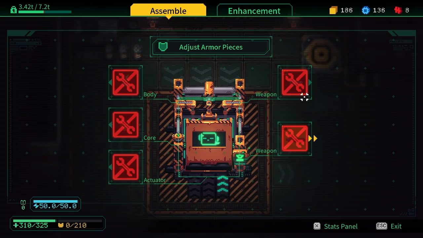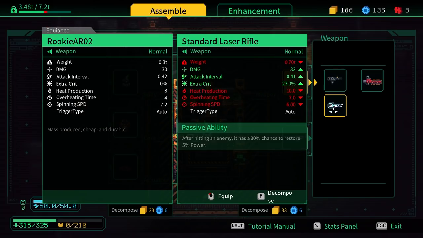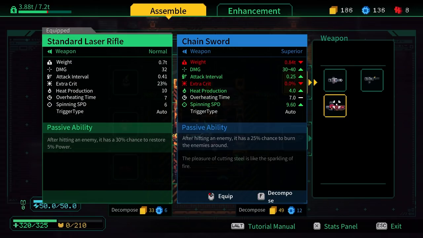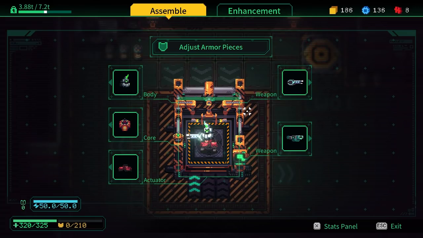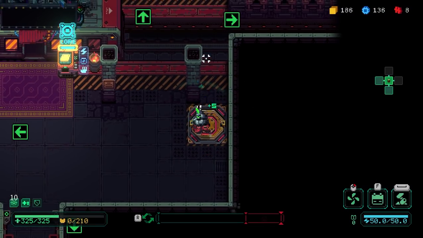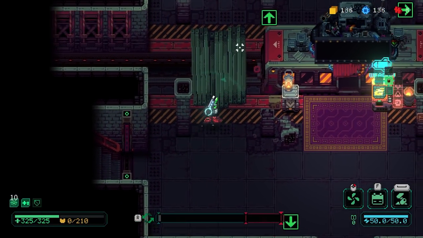And chain sword for the mine launcher. And we have a submachine gun or a standard laser rifle. We could try the laser rifle. Yeah, looks like we're good. Okay. I look kind of silly, but that's to be expected. That's going to be kind of fun to fire off.